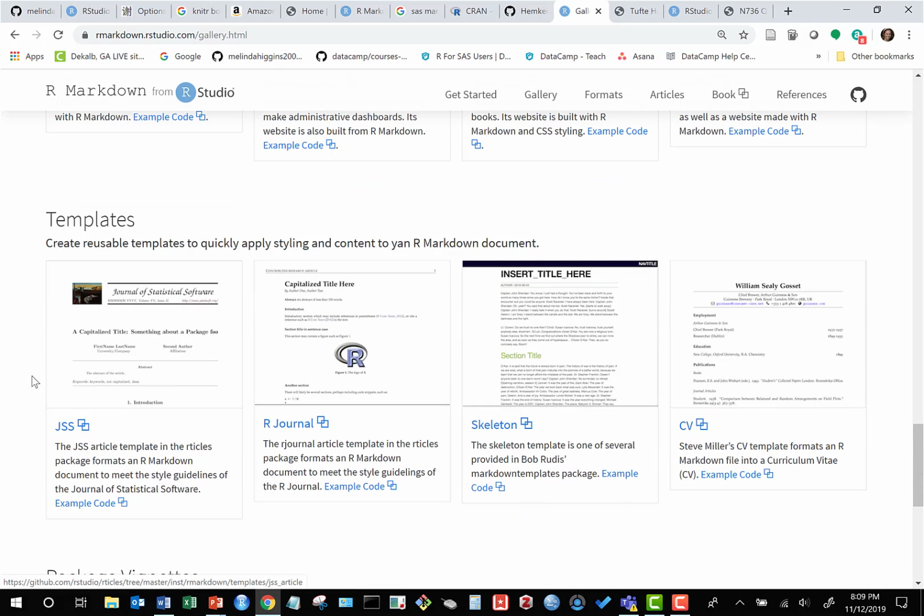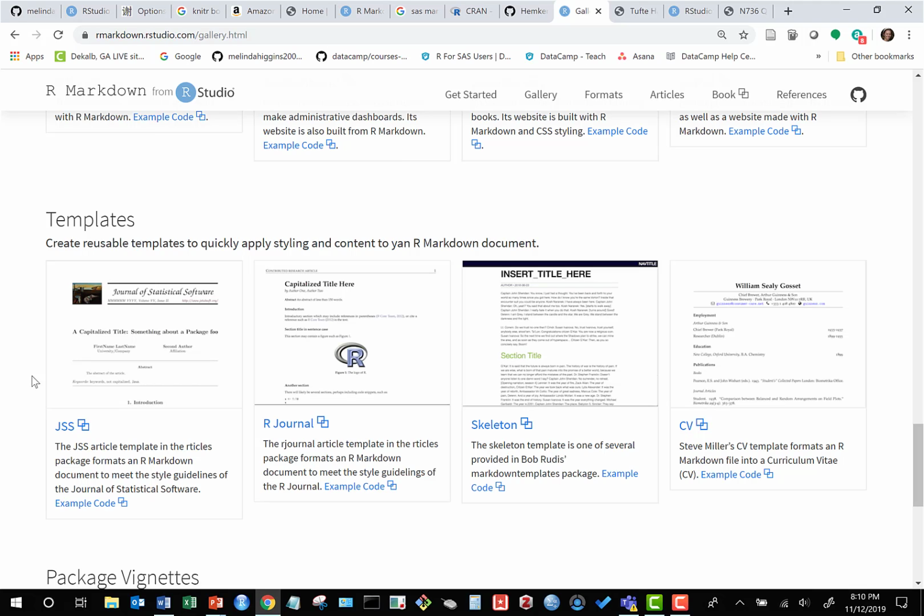Templates. So we won't do this tonight, but a lot of journals now are actually providing templates that you can download and install, and from inside RMarkdown, you actually start writing the article, and if you click a button, I can write one and make it look exactly like it's going to look in the Journal of Statistical Software. Or there's some others, let's see.